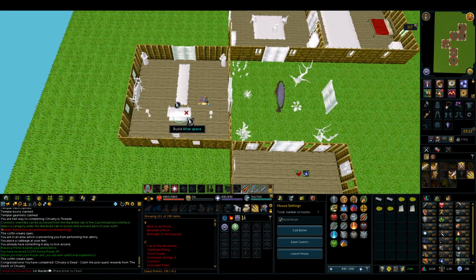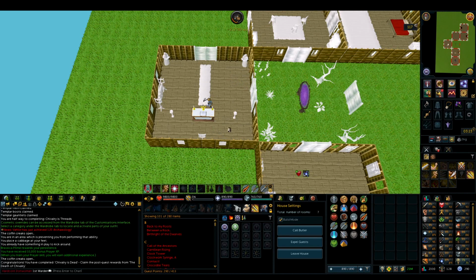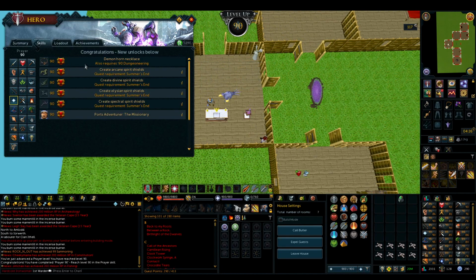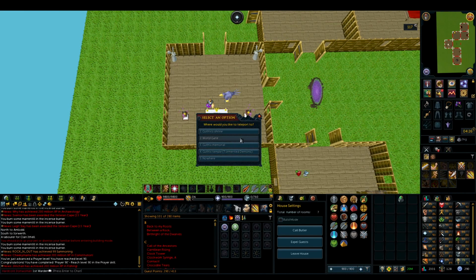So I figure I'll supplement some prayer XP with the 1300 dragon bones I got from QBD at a gilded altar. So that'll help out getting 600k prayer XP along with doing Vires every day. And there is 90 prayer, which is a huge level, not just because it's a 90, but it unlocks a ton of stuff like the Demon Horn necklace, which is going to be really nice for restoring prayer on any tasks that drop bones. Unlocks a Ports Adventurer, the missionary, which is actually a really important one to unlock because he gives ancient bones, which are obviously just a super important resource for creating vampirism screenshots.